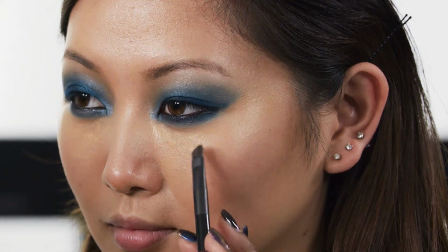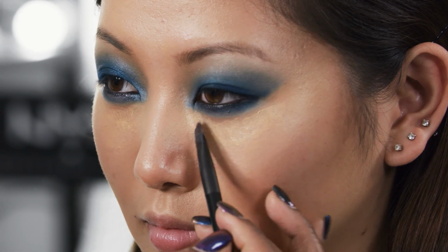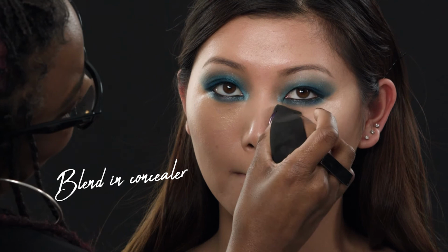Going to reapply the concealer. Again, just under the blue line. Not on it, just underneath it. And I'm just gently dabbing and blending this concealer through. Voila.